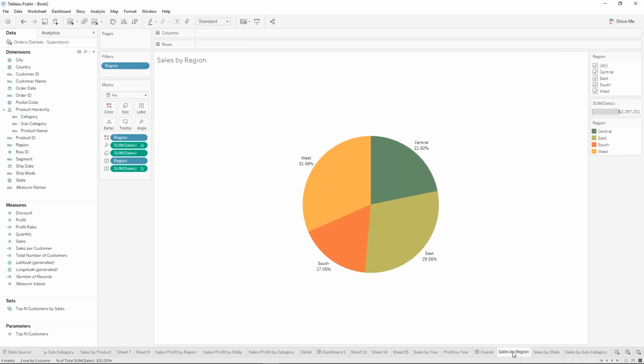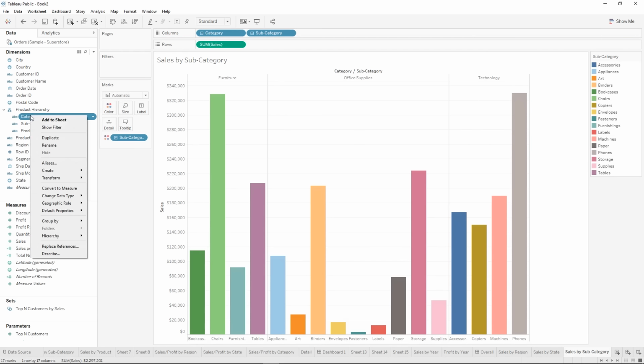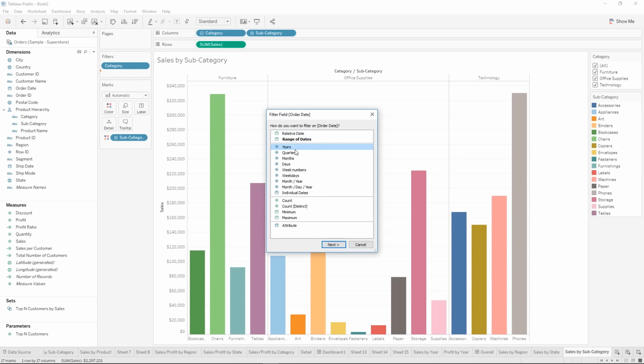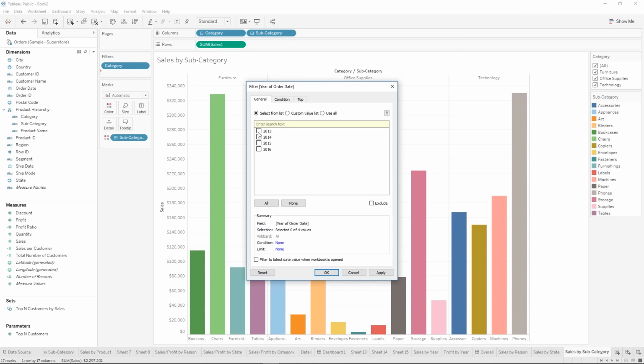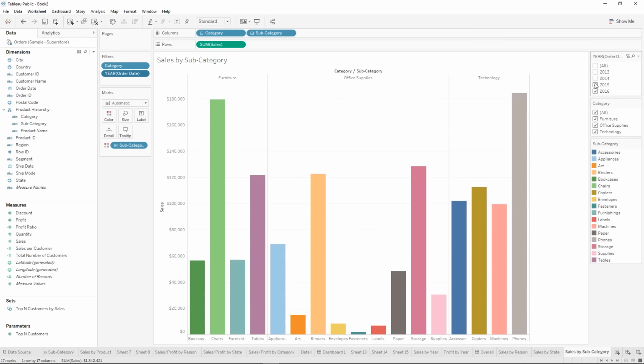Excellent. So now we have 3 different dashboards. Oh, let's add some filters for subcategory. So let's bring on category as our filter. So we'll right click here, click show filter. There's category. And let's do a filter for our date. So we're going to come here to order date. Let's drag it onto filters and let's click years. Now these are all the years options. We'll click all and hit OK. Right click here and click show filter. So now instead of doing a range where we could drag that line, now we have discrete filter, and so we can check and uncheck boxes to choose what years we want to see.